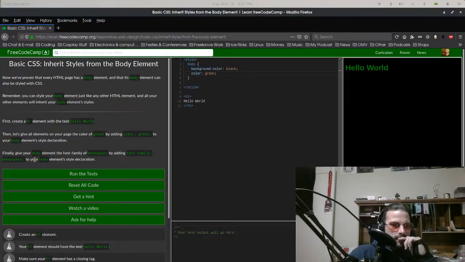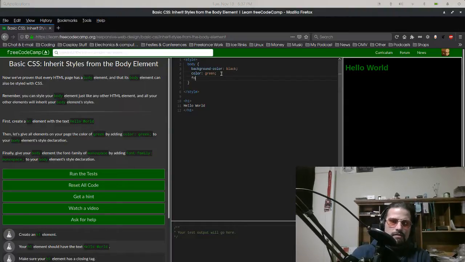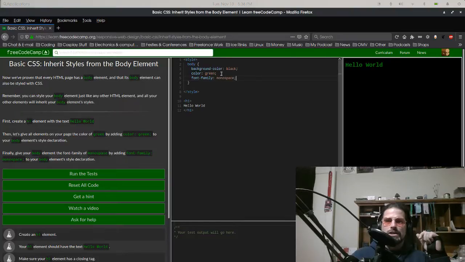Monospace, really? I don't know why. I wouldn't use monospace on a web page personally.